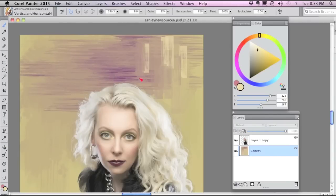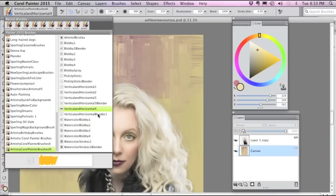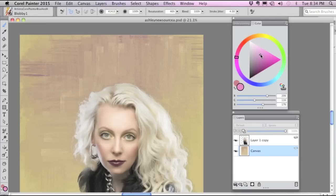Vertical and horizontal 4 give you a sort of 1950s geometric result in a painterly way. This is the blender from the first horizontal and vertical, and you can see the result of blending with it. More texture. So that's a look at some of the brushes in the Volume 3 Artistry Corel Painter Brushes collection.